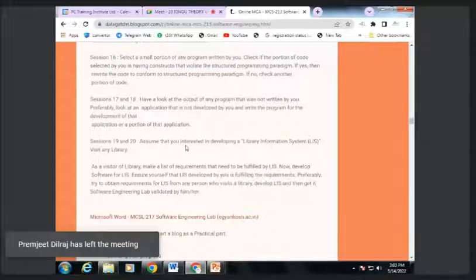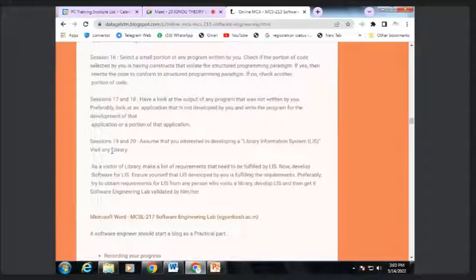So that is why it is said that if you are interested in developing a library information system, it is better to visit there. If I want to develop software for McDonald's, it's better to go there. So you can have a better, bigger picture of things, right? If you visit, you will capture the exact requirements and how things move on. All the parameters are written here.